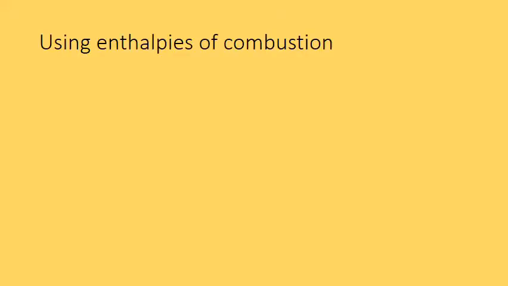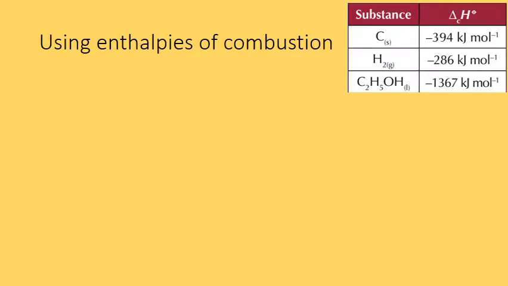So in that last example, we used enthalpy changes of formation. And what we're going to do now is we're going to use enthalpy changes of combustion, and we're going to use them to find out, let's say, enthalpy changes of formation. So here, let's start this time by looking at some enthalpy changes of combustion.